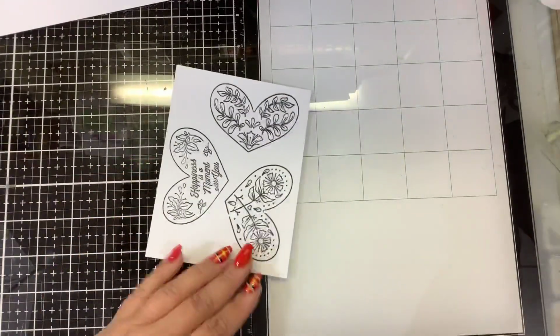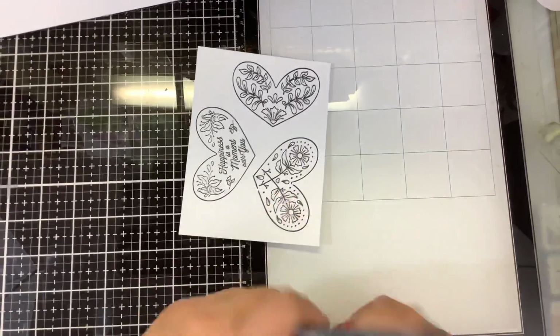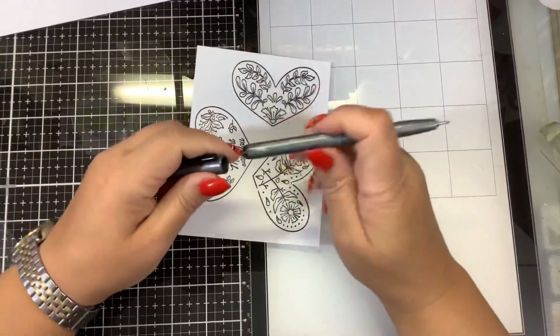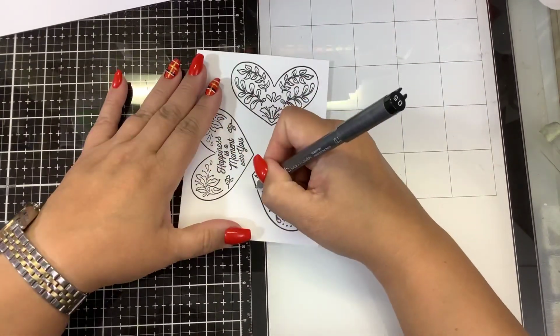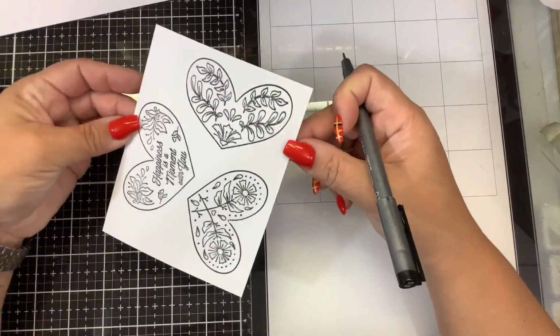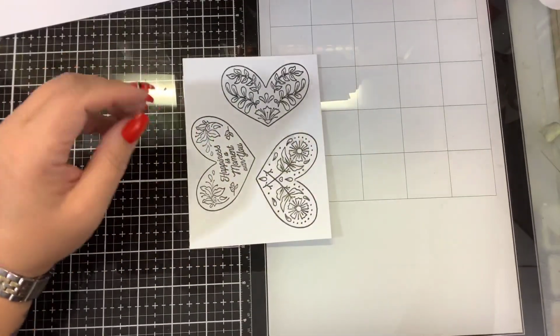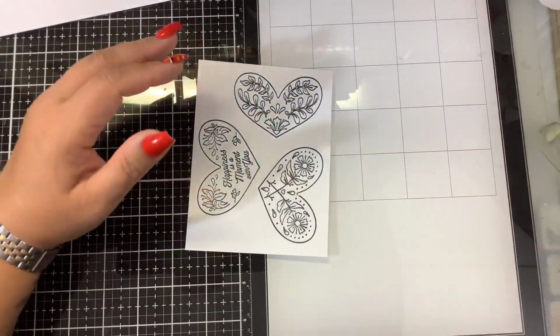All right, and now I'm going to color, and it looks like I have a tiny little missed spot. So I'm going to take my Copic liner right here on my little heart and just fill that in. Looks like everywhere else is pretty good, so I don't need to mess with anything else. Okay, and now I'm just going to take my time and color them in.